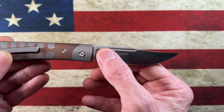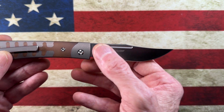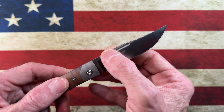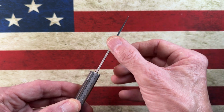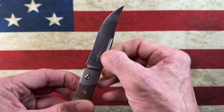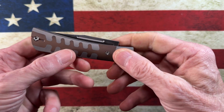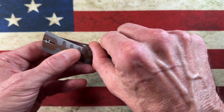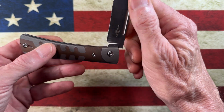It is a Wong design knife. It's got this nice satin grind on this M390 blade that's finished really well. You've got this nice clip point down here, and a longer nail neck here, again part of that modern look. I don't use my nail per se; I just grab the blade and open it.